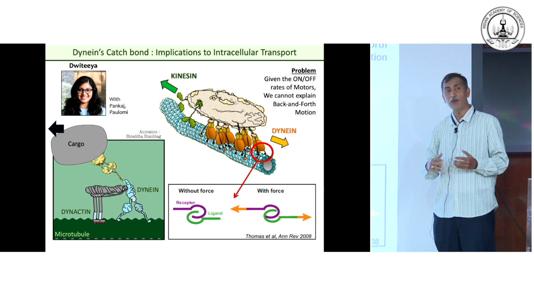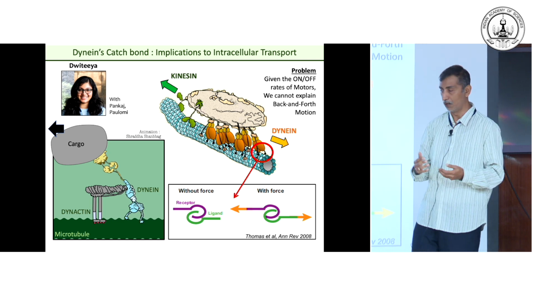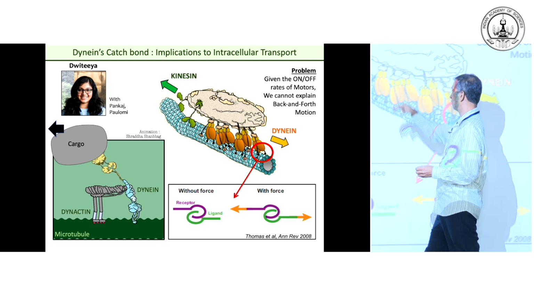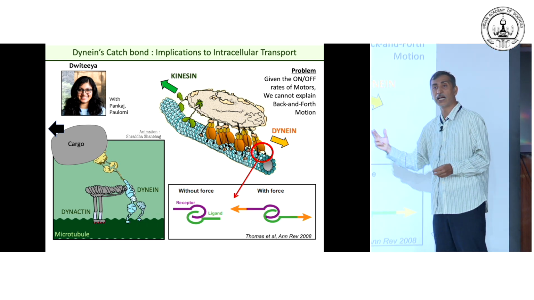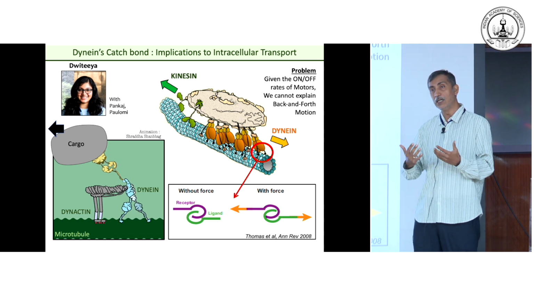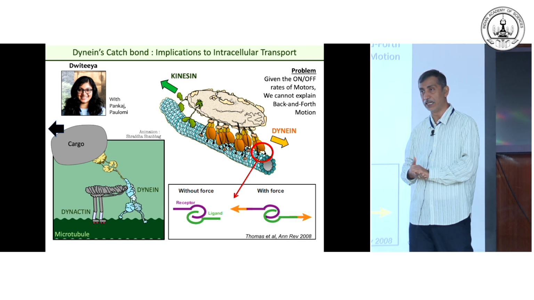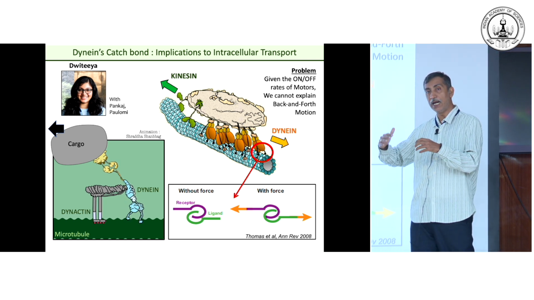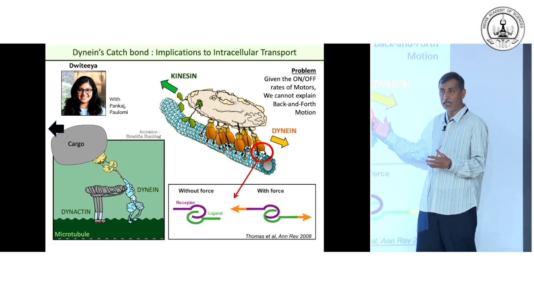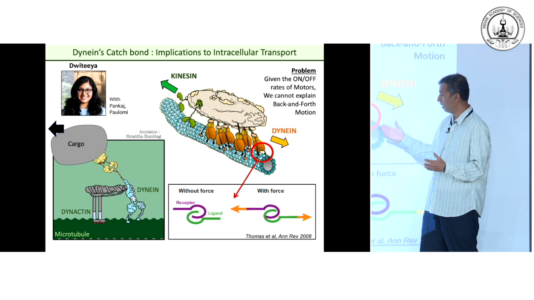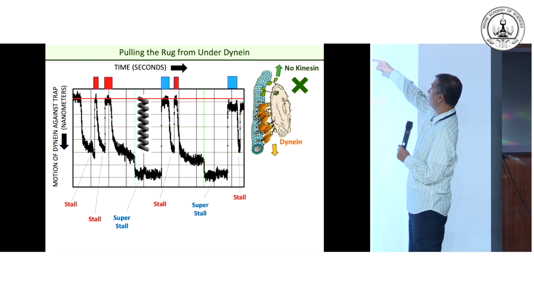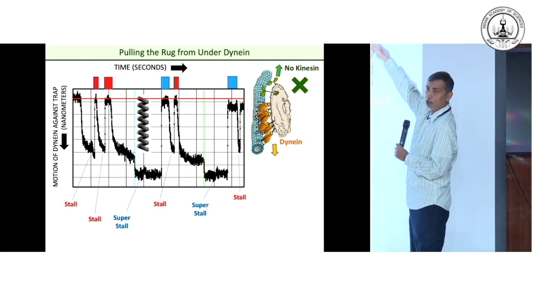Well, that was known. What we proposed, based on our experimental data where we pulled with this optical tweezer, is that once the dynein comes out of a catch bond state, it goes into some kind of an off pathway state. There is probably an energy minimum, and it can't get out of this off pathway state for a while. If it can't get out, it cannot engage with the microtubule, and that is when kinesin gets a chance.